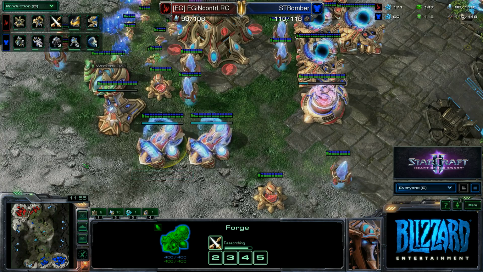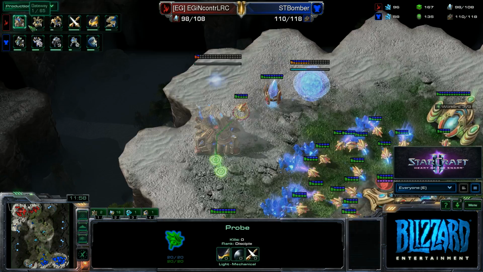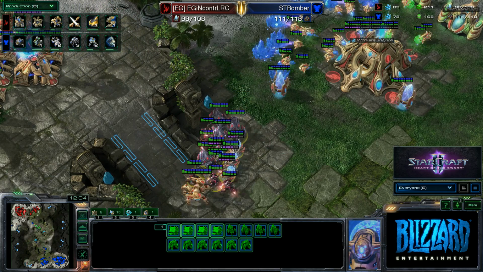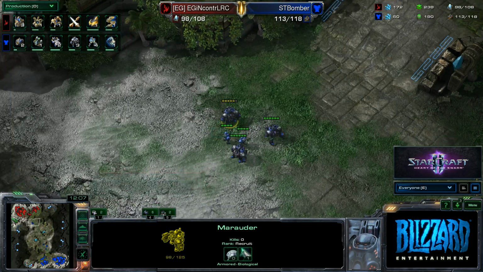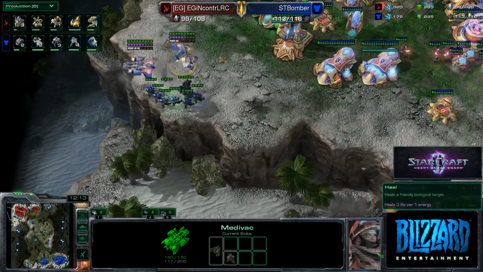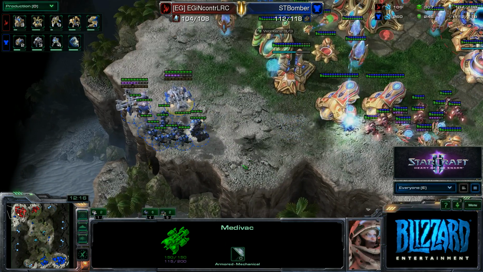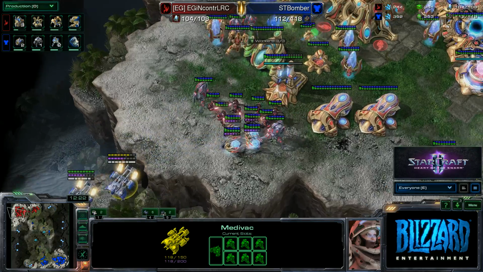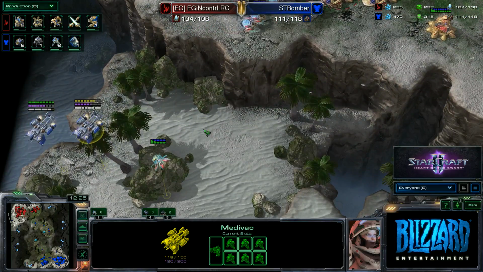Now, iNcontroL, Chrono boosting out 1-1, getting a Robotic Bay, getting an Immortal as well, so he's really kind of committed to Zealot, Sentry, Stalker, Immortals to be able to defend against this kind of a push. There is that Superman Speed, of course. It's not called Superman Speed, it's called Ignite Afterburners into the main base of iNcontroL. Good amount of bio. iNcontroL will be able to go ahead and deny this. Now the Medevacs are going to go ahead and fly away.